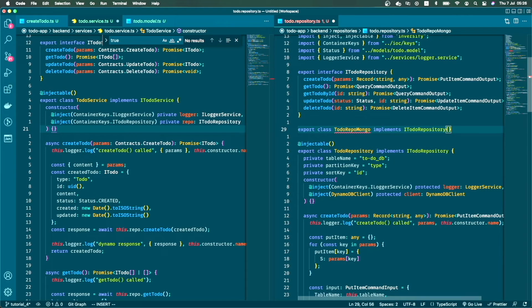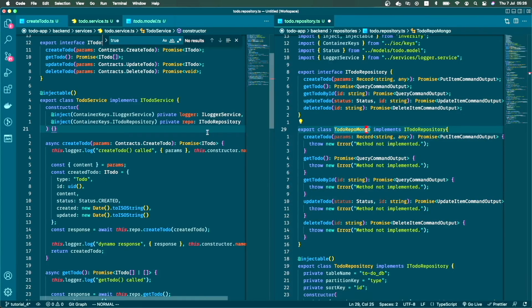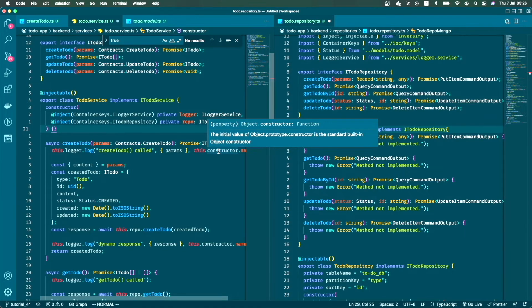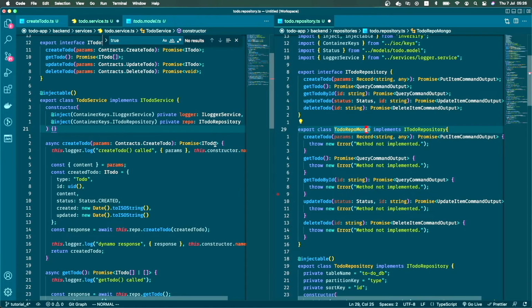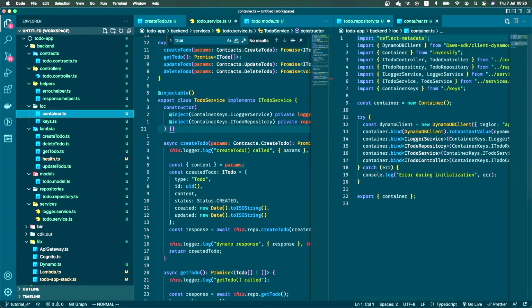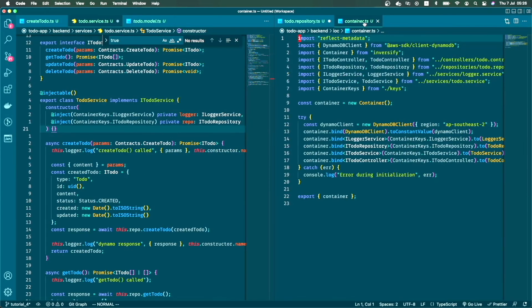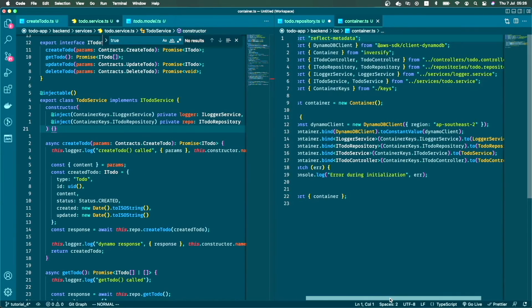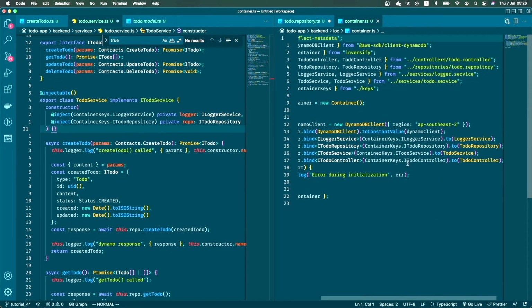So let's assume I have a new class called to-do repo Mongo, and in this class I implement this interface. I forgot to mention there is one place where the connection between the actual implementation and the interface is made, which is inside this container file. In this container file, I set out, for this interface, what actual implementation I want to bind it to. For example, in here, I bind it to the to-do repository.